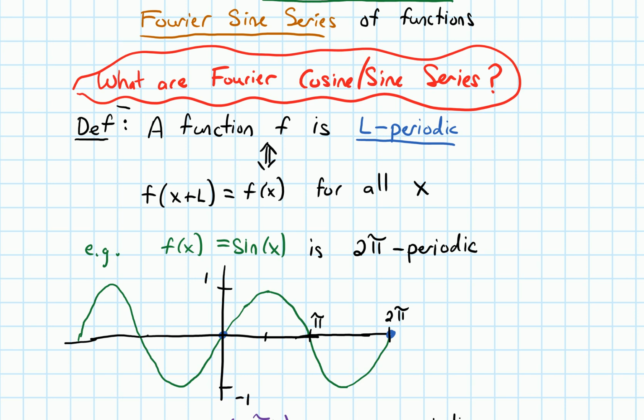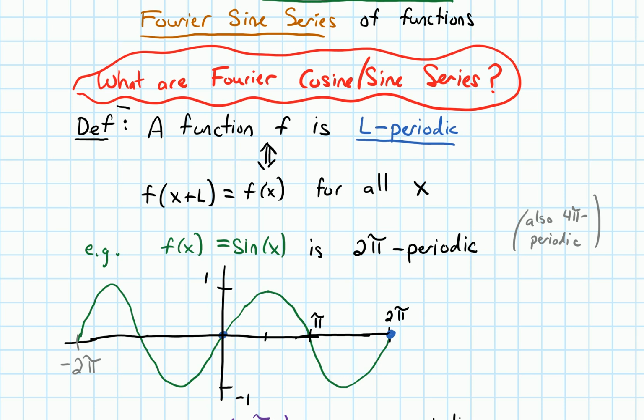If I really want to get technical about this, this point right here is negative 2 pi. It is also true that this function is 4 pi periodic, because it does repeat every 4 pi. In fact, any positive integer multiple of 2 pi would work. This also repeats every 6 pi, and it also repeats every 8 pi. So if I wanted to say this was 6 pi periodic, that wouldn't be wrong. I could also say that.